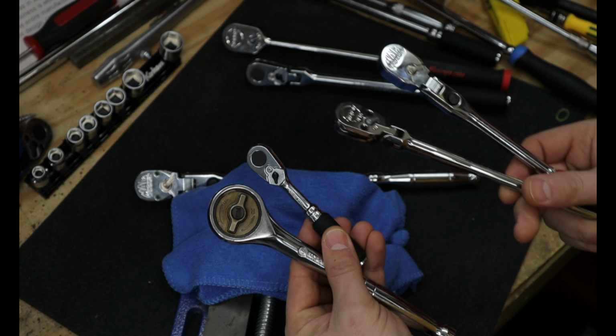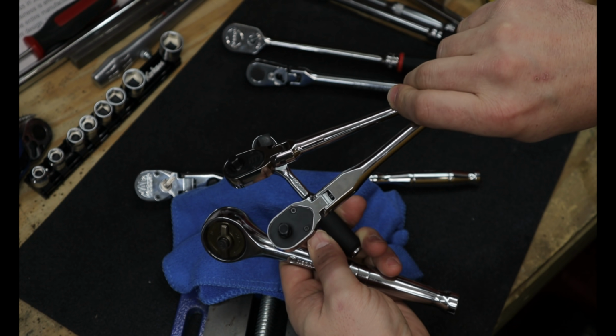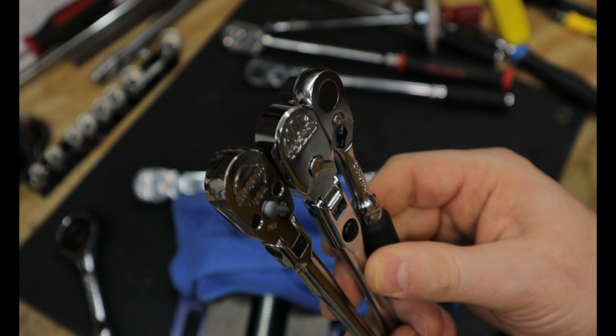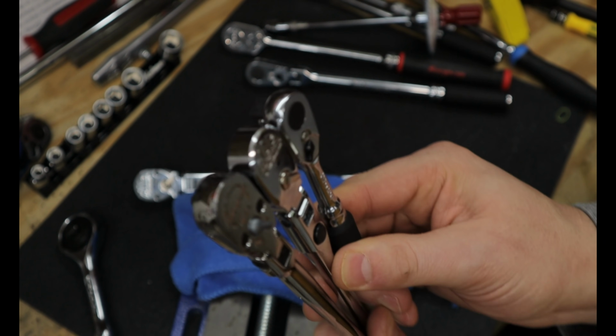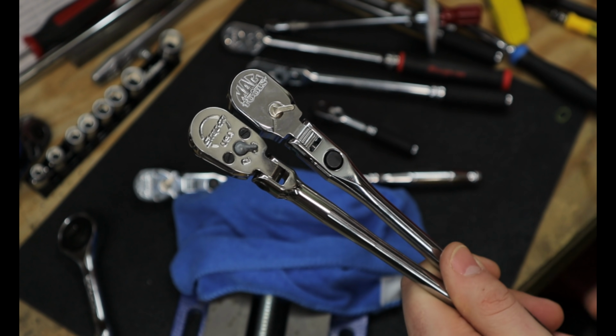So I know you're telling me it's not fair to test out a 3/8 inch drive in a 1/4 inch body, so we're gonna test out some 1/4 inch drives as well as that gearless ratchet. So we're gonna take the Snap-on and Mac 1/4 inch drive. You can see that the Koken is superior in width and in thickness. So let's see how these 1/4 inch drives compare.